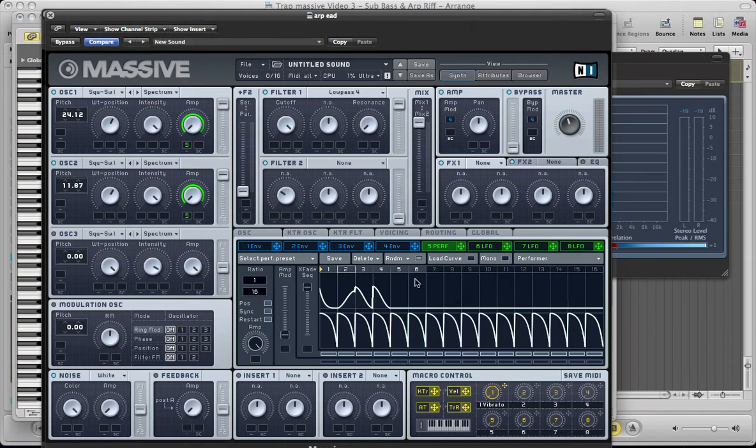Bring the steps of this performer down to 4, so it's just going to loop over these 4 steps like that. And then the next thing to do really is just apply some effects to the sound. So we can go for a classic tube on this again, keep the dry wet and drive around halfway, maybe pull the dry wet down a small amount, and we can add some reverb as well. Pull the dry wet down to around quarter of the way up and keep everything else the same.